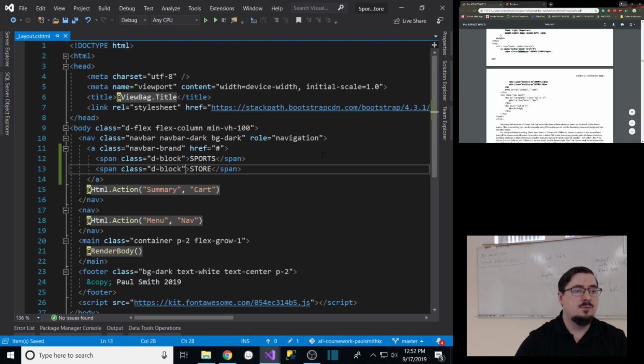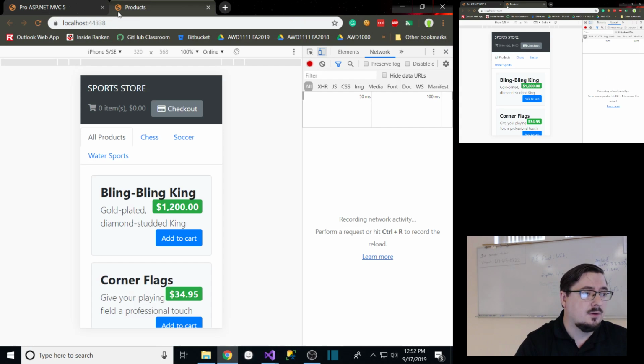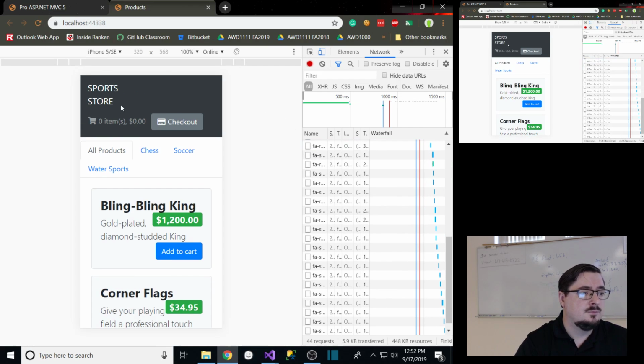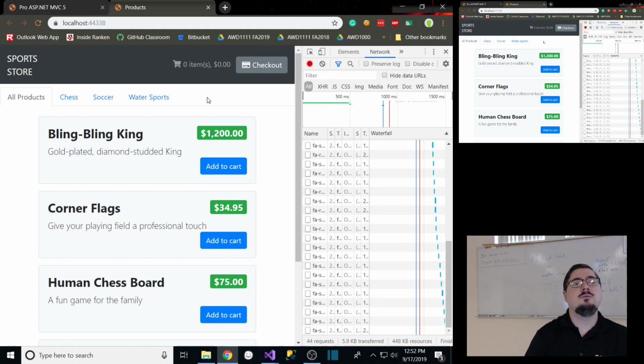So wrap a span around each word and make both of those a block. What we should see is that those appear vertically. So you can see there, right? Just by making those blocks, they now appear vertically instead of horizontally. Now that's going to make them blocks regardless of what width the screen has right now, right? So I'm telling them to be blocks all the time.